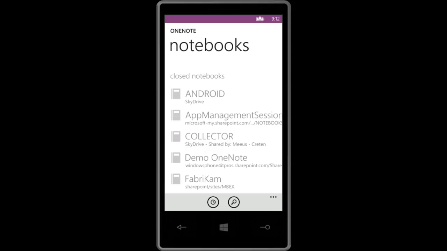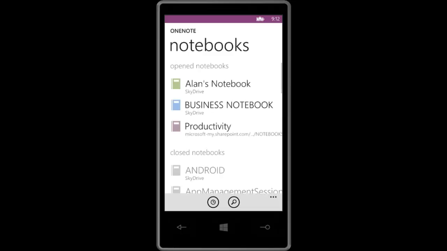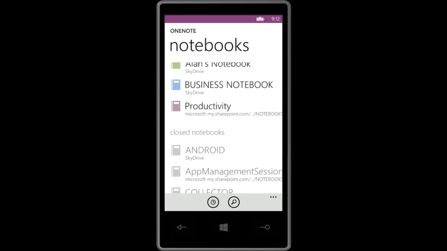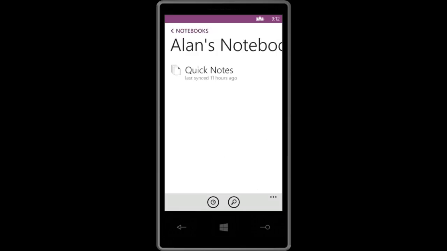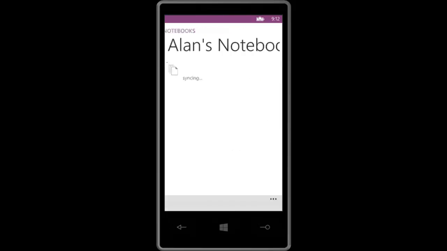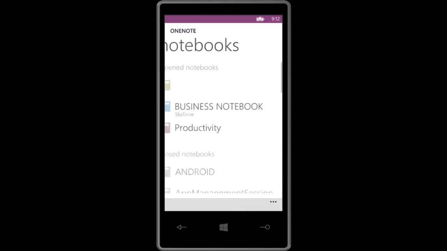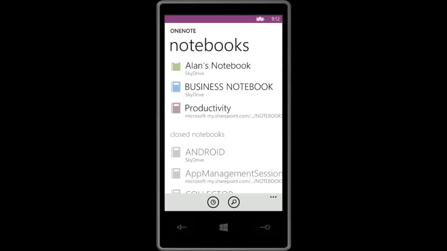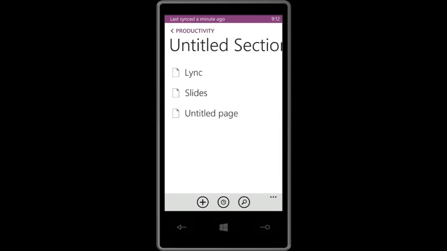Obviously, I have a few competitive OneNotes where I keep track of Android, etc. Right? My productivity slides, my own notebook, and my business notebook for work that I use a lot. And I can easily access these OneNotes directly from this environment and have a look at the different pages. As a user, as you can see, I no longer have to synchronize all the OneNotes. I can choose which one to synchronize and keep on my phone, and if I really need one, I can always synchronize the OneNote that I have and need available on this phone.